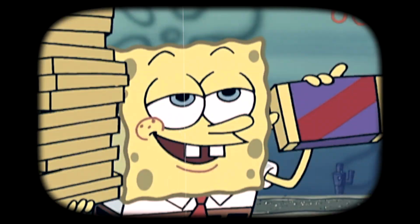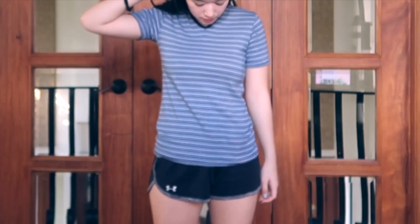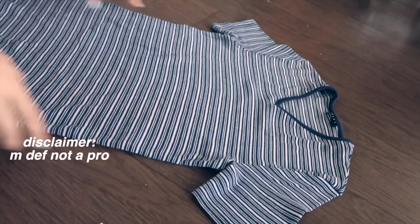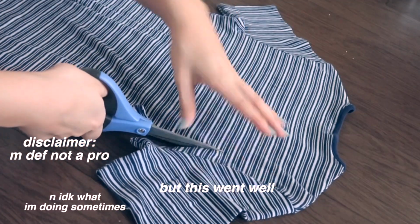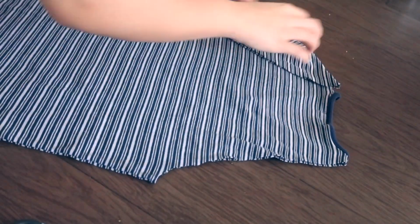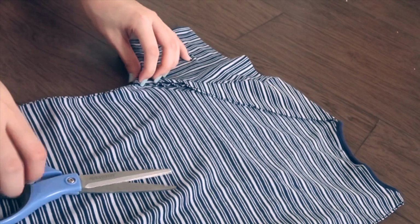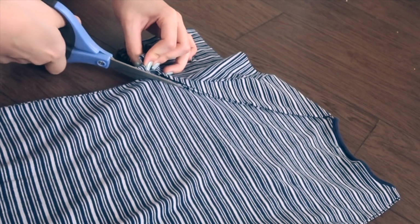When I tried the shirt, I didn't really think that it looked flattering on me, so I wanted to alter it and make it into a halter top instead. The first thing I did was cut out the sleeves of the shirt at an angle going towards the neckline. Then I used the sleeve that I cut out and I placed it on the other side so that it would end up symmetrical.